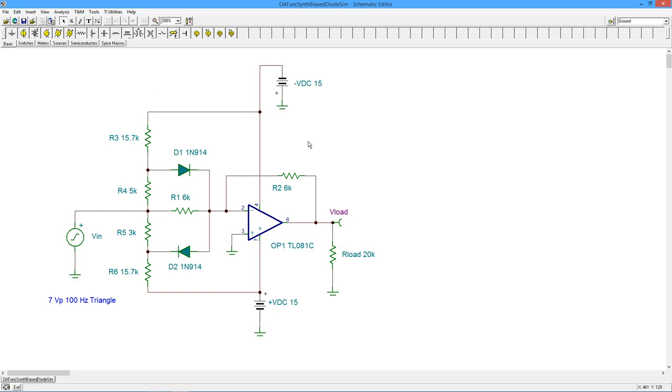And generally, the way you would design one of these circuits, I used 15.7K here just because it was an easy thing to calculate. But typically, you would decide where you want the breakpoint voltage and what that gain is going to be. So your new target gain essentially tells you what this resistor and this resistor are going to be, because they're going to wind up in parallel. So that's your first step: determine what's that target resistance for the positive and the negative sides. If you want it to be symmetrical, then this resistor and this resistor will be the same value, as will this one and this one. R3 and R6 will be the same value.